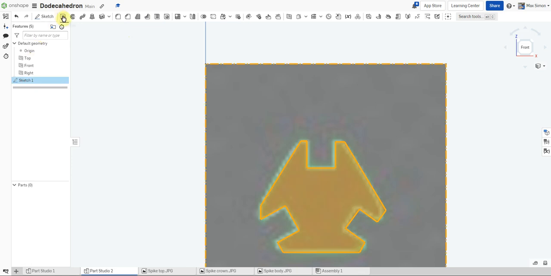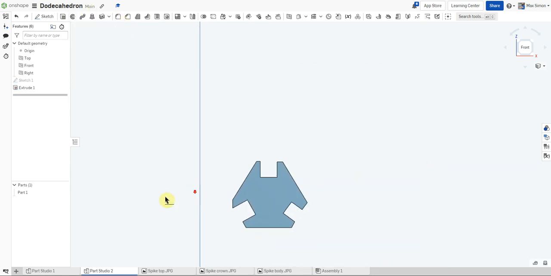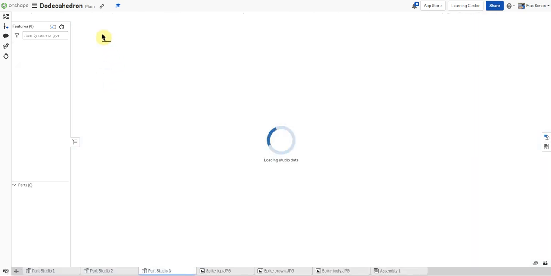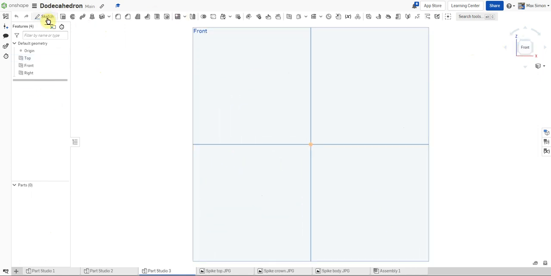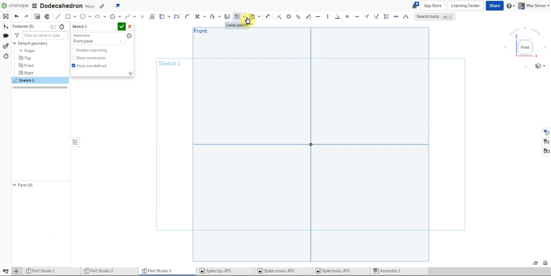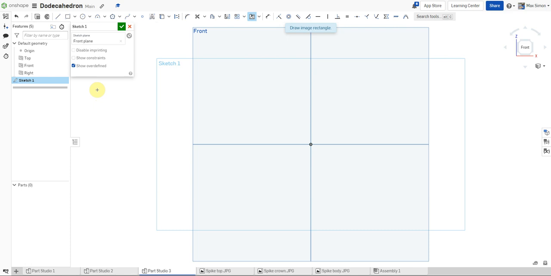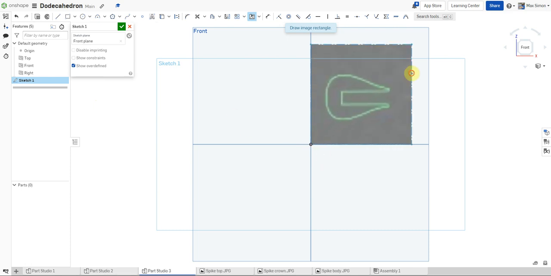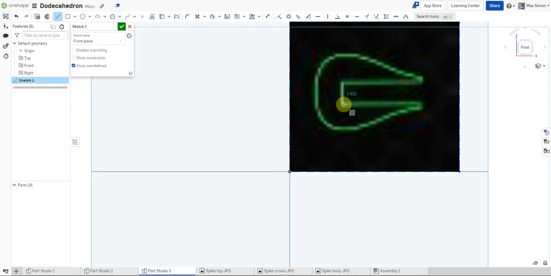But for the purposes of this video, to try and keep it short, or shorter, I'm going to just make these parts kind of quickly and then show you how we're going to finish this. All right, so we're gonna make our last one, sketching on the front plane, again inserting our image, make this the top of the spike, draw that image rectangle, again starting right here on this line, dimensioning this to 3.2.